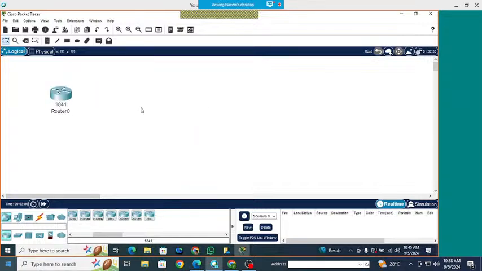Basically we have to configure the routing concept. Before doing the routing concept, we have to configure the interfaces, so you get a clear process for that.